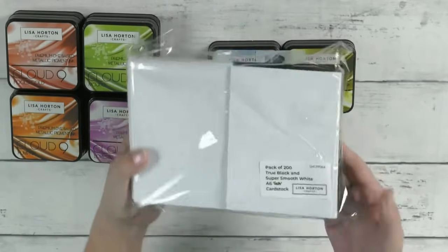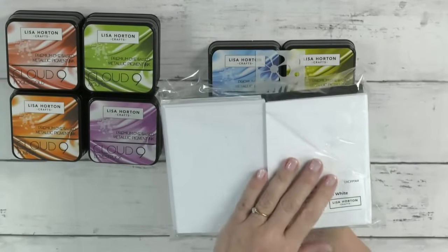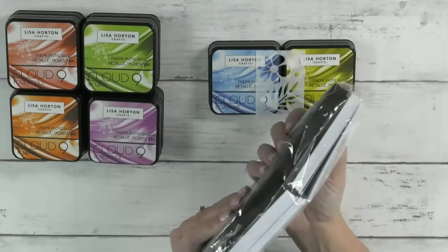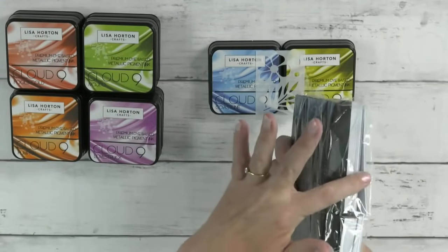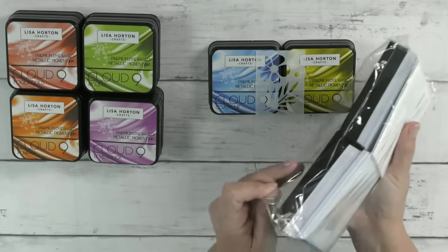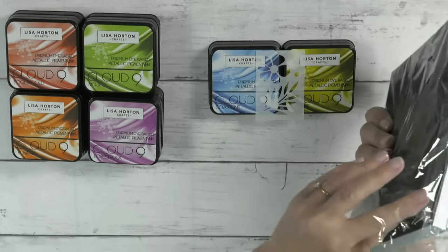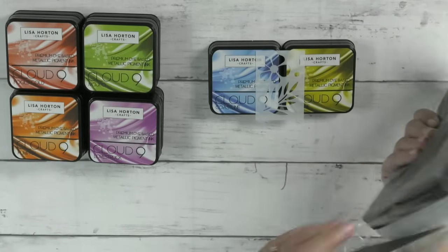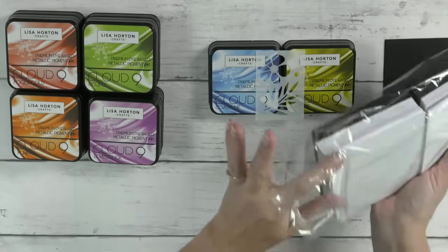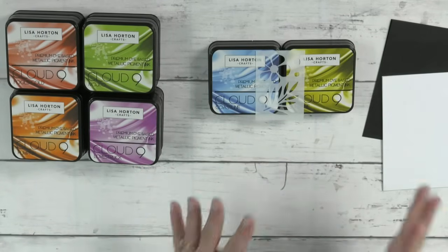I'm also going to bring in some white and black cardstock. This is what we call our ish cardstock, because it is A6 size, but it's just under A6. So it's A6-ish. It's super smooth on the white and solid black on the black cardstock. The black is 300 GSM and the white is 280 GSM. I'll bring out a couple of pieces of each and we will see how the ink reacts on the different cardstock.